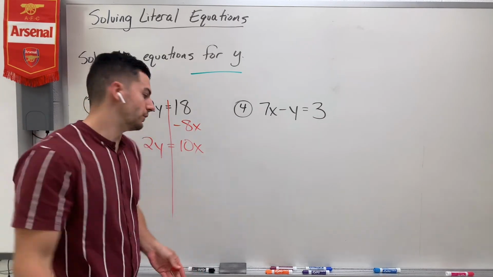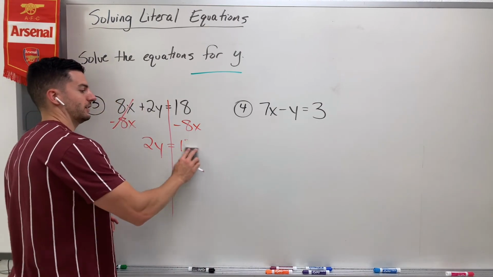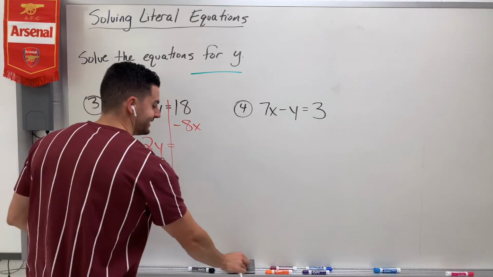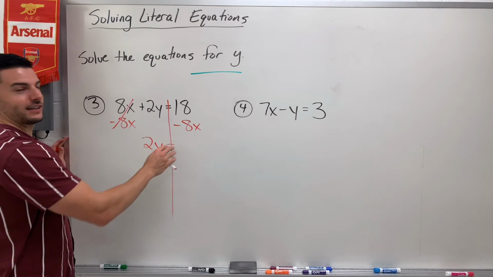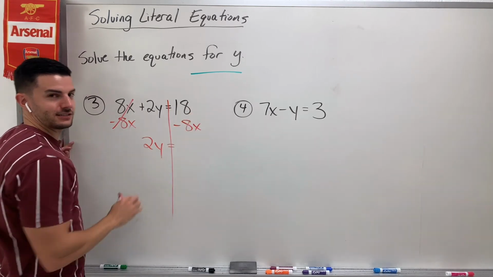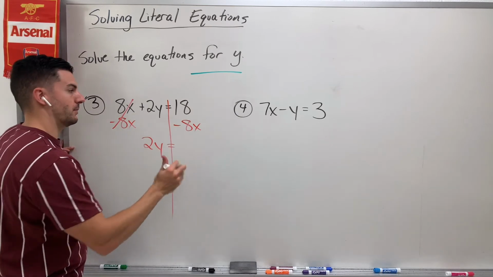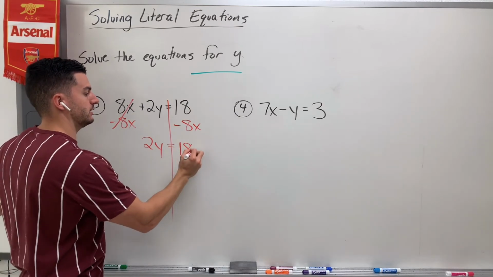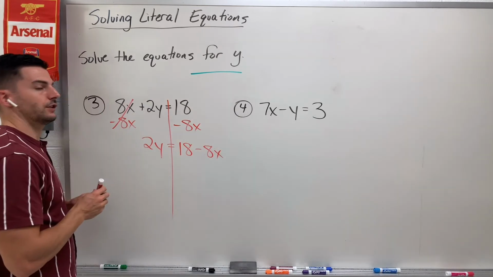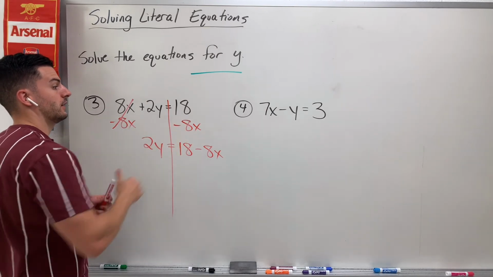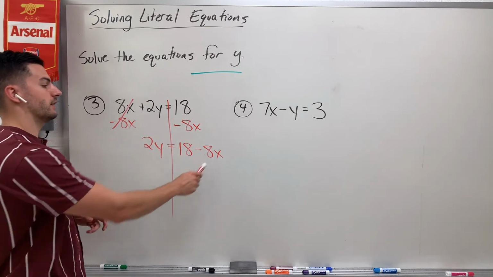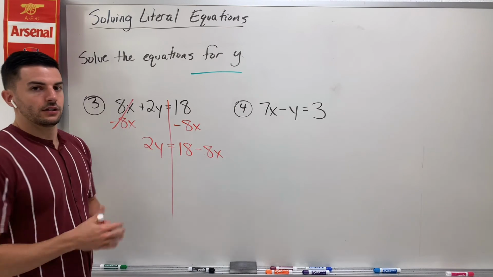No, don't do that. That is wrong. I do that sometimes in class to try to see if kids are following. You don't do that. You can't combine these because this doesn't have an x. So again, constant minus a variable you can't combine, so you leave them separate as 18 minus 8x. Even though it's tempting, I know you see the number minus the number and you want to combine those, but again, when it has an x with it, you can't do it.